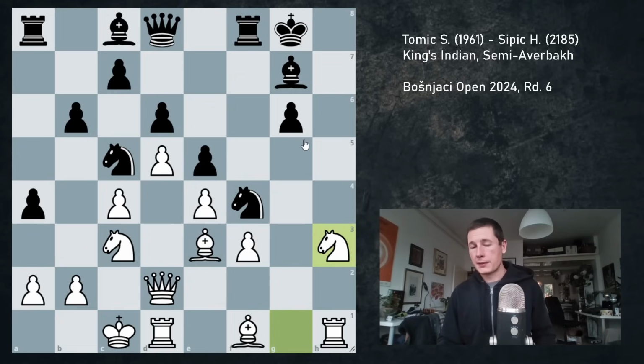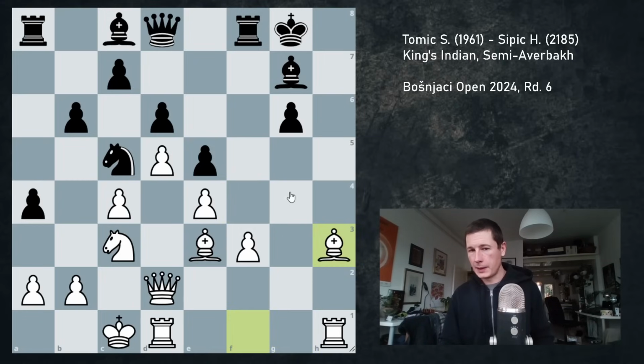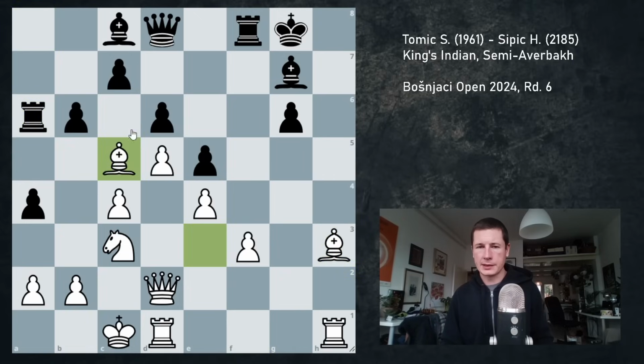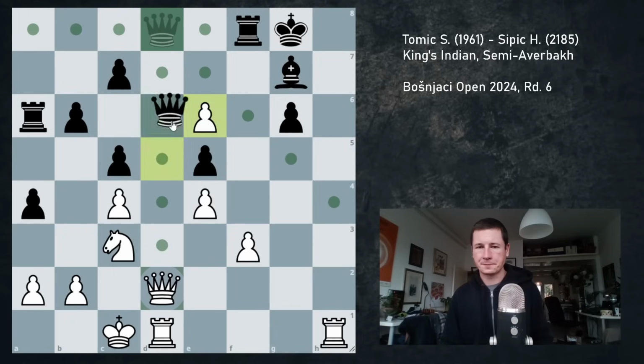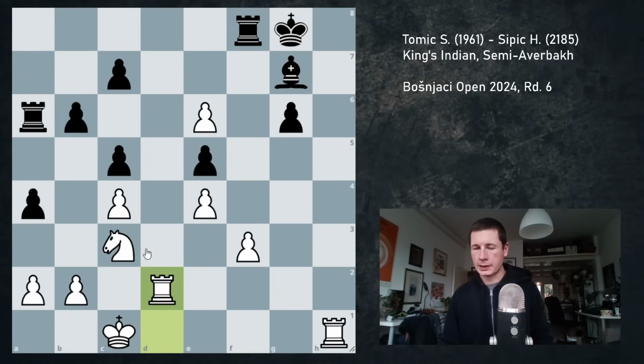And of course, if he takes, then I'm extremely happy. This is a perfect position for me now, because I can take on c5, I can take on e6, I can play bishop e6. So for example, if he makes a random move, then takes, and bishop e6. And if we get something like this, I think the endgame is extremely good for me.